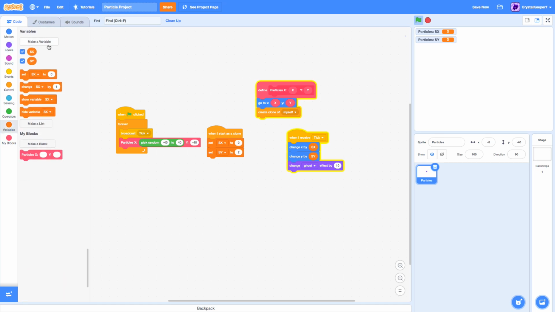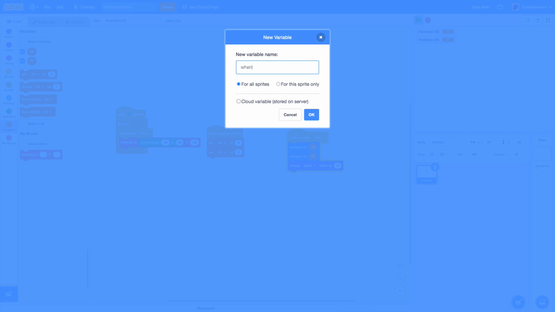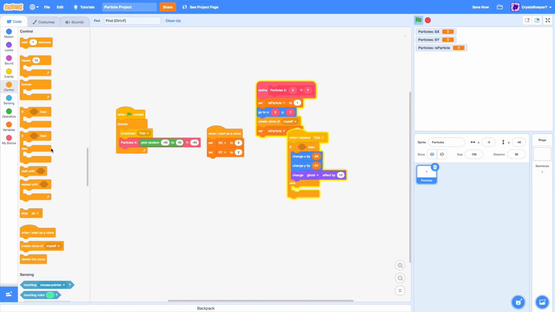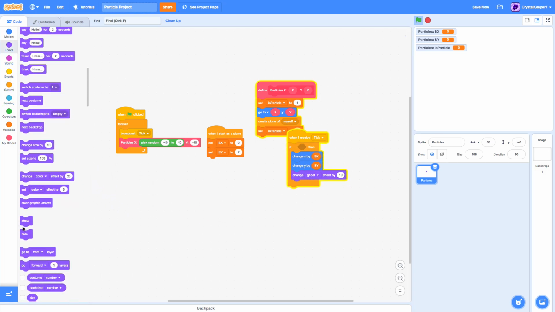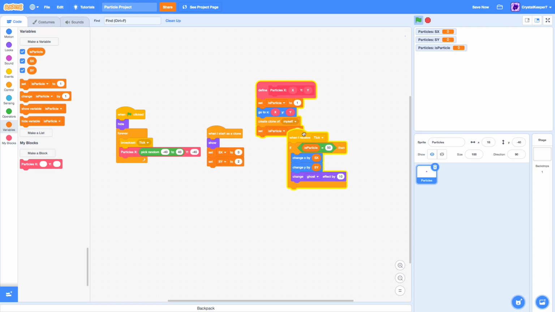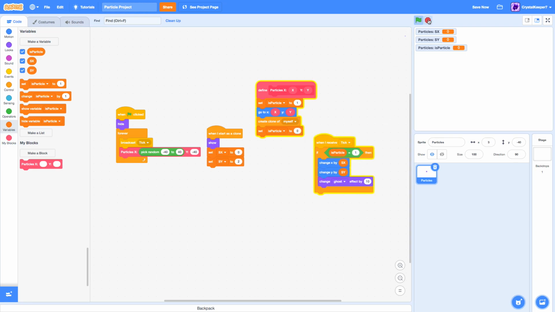So first we're gonna create a clone variable called is clone. And this is because we don't want the parent object to be getting into a low ghost effect, we only want the particles to. And since it saves the variable values too, you can detect if something's a clone or not. So if is clone equals 1, which would mean it's a clone, then we do that effect. Otherwise, we do nothing. So now, as we can see, it fades really fast.